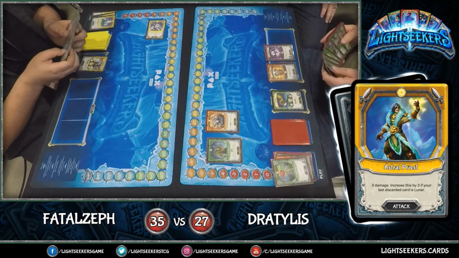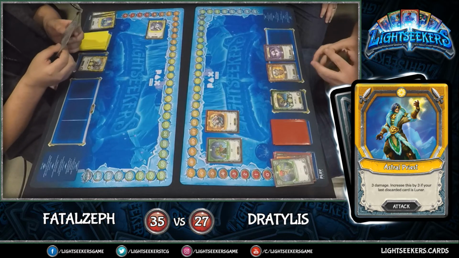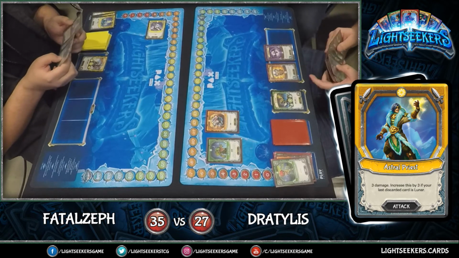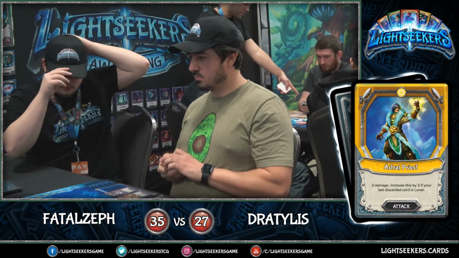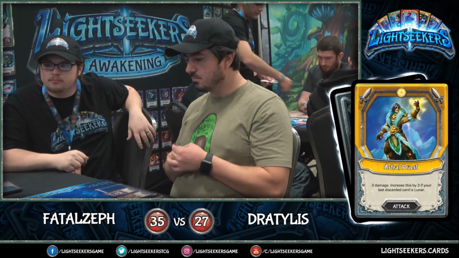People will be able to register with an order, pick your favorite, and every time you play, you represent that. The factions that win the votes, or whatever event it might be at that particular point, get a little extra story. They might get a few extra promo perks and stuff like that for their heroes. Very exciting stuff. So I think Fatal Zeph is considering a play here.